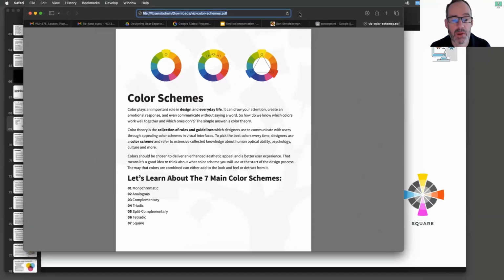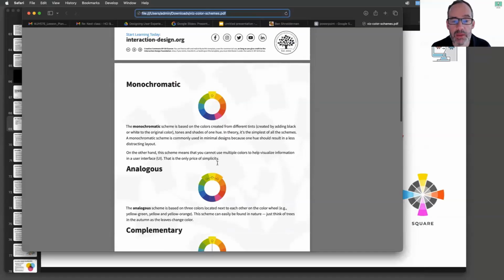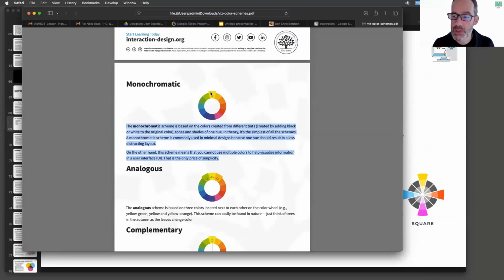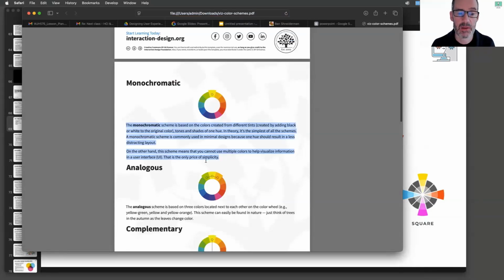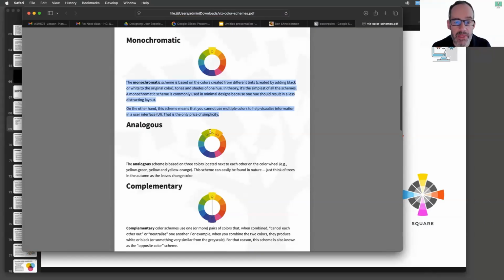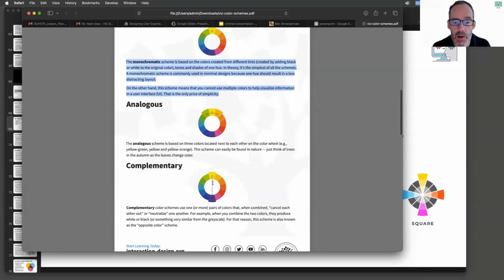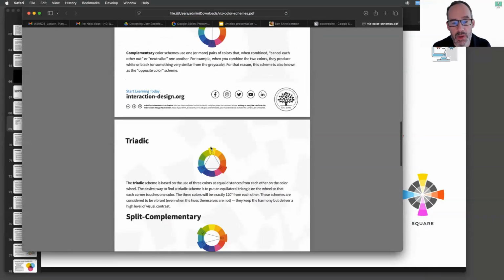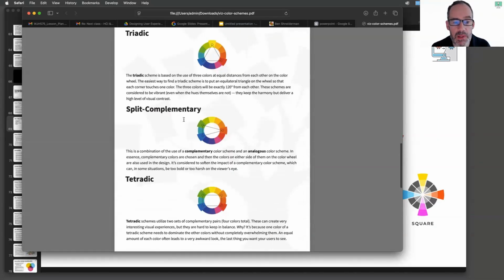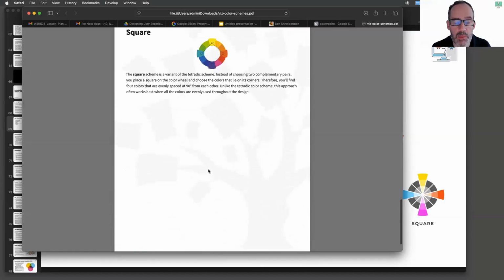Just know that there are different color schemes and different things work together for different reasons. The first one is monochromatic, where you have varying shades of a single color. The next one is based on 3 colors. You can see it on the wheel. Complementary colors are directly opposite each other on the wheel. You have triadic, where you pick triangles and see that they're equally spaced apart. So if that design was to move a square, the entire triangle would shift. There's different ones, split complementary, square, all these types of things.